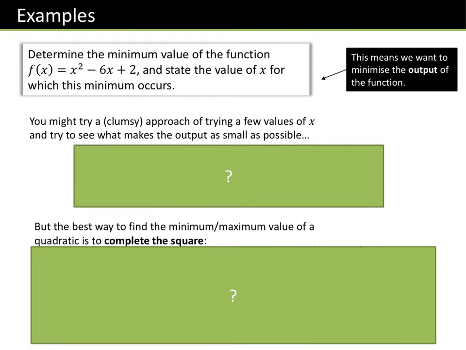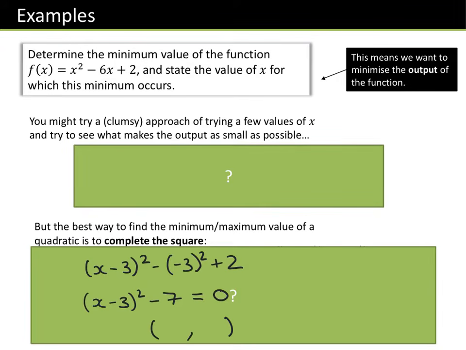We could do that, and we're going to look into that, but at the minute it's just about completing the square. So very quickly, x minus 3 squared minus 3 squared plus 2. We're going to get x minus 3 squared minus 9 plus 2 is minus 7. This equals 0.